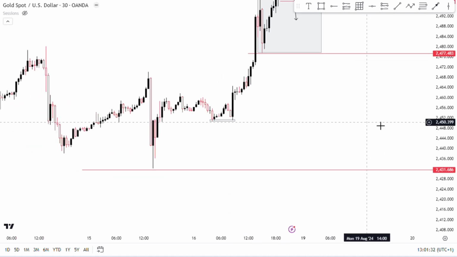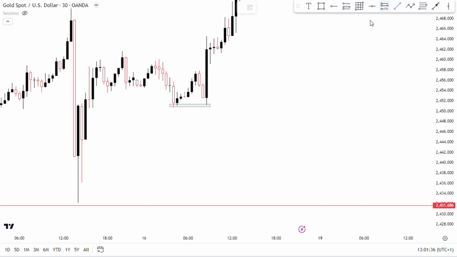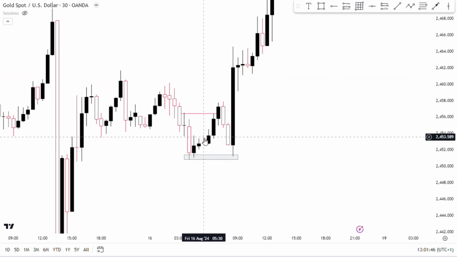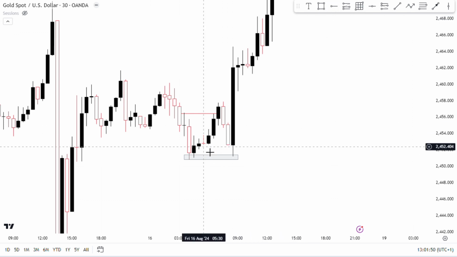Yeah, so on the 30 minutes time frame right now, I was able to see that price ended up breaking this particular high. Can you see this doji candle? This bullish candle. So price ended up breaking this high, meaning that this particular doji candle right here is not a real order block. The price is going to go below this particular low, so price is going to tap out this particular bearish candle as a liquidity.